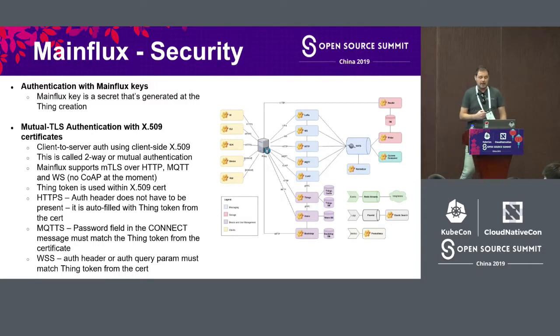AWS IoT had. What they did is they introduced mutual TLS for authentication and authorization of the devices. So we started going through the different IoT platforms that are out there today to find a similar implementation. And when we could not find it, we implemented it in Mainflux. So I think Mainflux today is pretty unique in that it implements mutual TLS for the device connections. Basically, what it means is that you create a certificate for the device, a client-side certificate, and then authenticate the device via this certificate, so that every device practically has a different certificate.